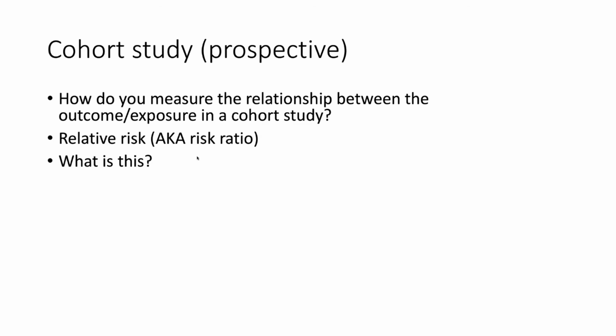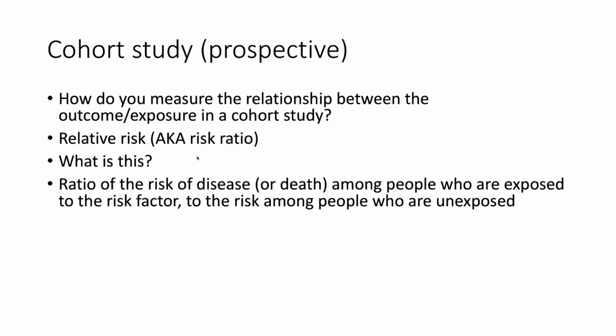Oh, you're giving me the equation. Okay. No, that's actually not how you would describe it. I'm asking in words. What does the relative risk tell you? Oh, what is the risk of a patient developing brain cancer if he's exposed to telephone use? Would that be an example of one? Yeah. Essentially, yeah. So it's the ratio, or it's the risk of developing disease among people who are exposed over the risk of developing disease among people who are unexposed.